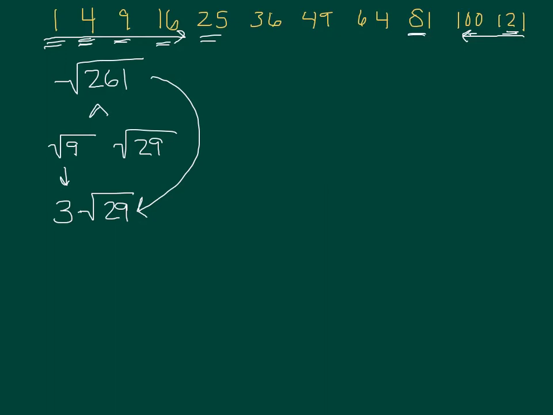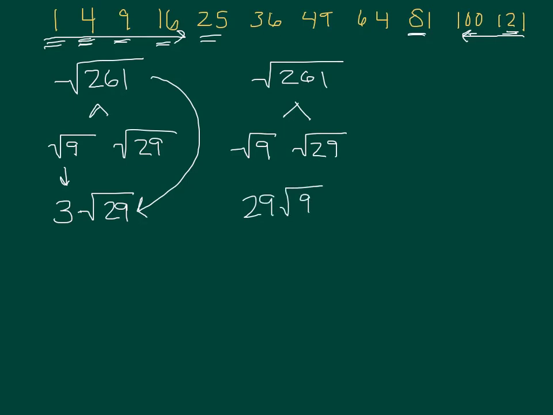Now here's a problem that I see. I'm going to work the same problem this way. And we're going to do it kind of like one of our book problems where you have to find the error. I will see this answer a lot. People will write this as 29 square roots of 9. I'll see that for an answer. I would also see answers such as the square root of 9 times the square root of 29. And some people will answer this as the square root of 29.